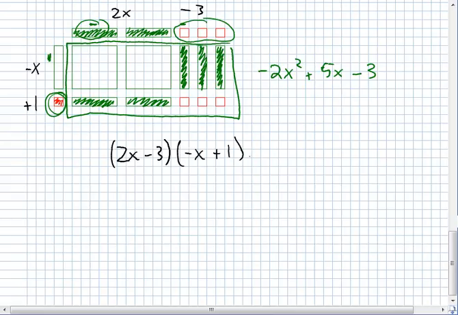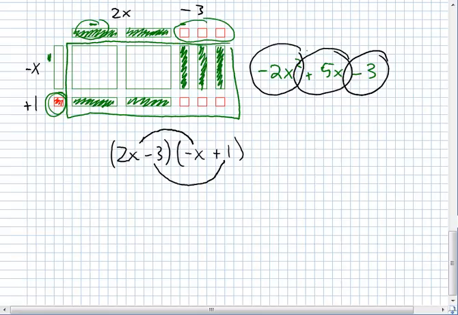Okay? And what we're actually doing here is something called the distributive property, but we're doing it with binomials instead of just a monomial times a binomial, which is what we did, I think, in grade 9. So the distributive property works the same way. I'm still multiplying what's outside the brackets by what's inside the brackets, but I do it in turn. In other words, I'm going to take the first term here, 2x, and multiply it by the negative x. That gives me negative 2x squared. You'll notice the last term here, negative 3 times 1, is a negative 3. The question is, where did this 5x come from? Let's have a look at that with a slightly different example, a bit easier to work with.